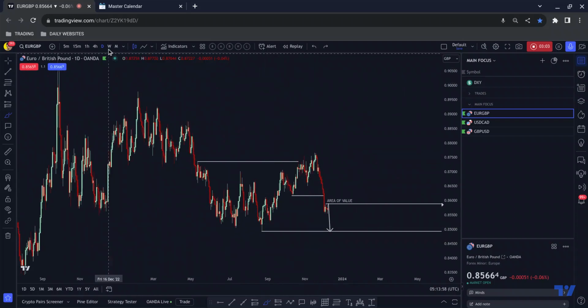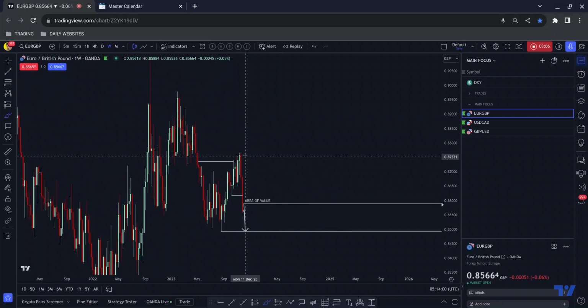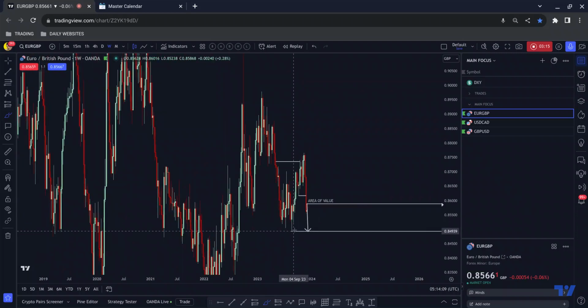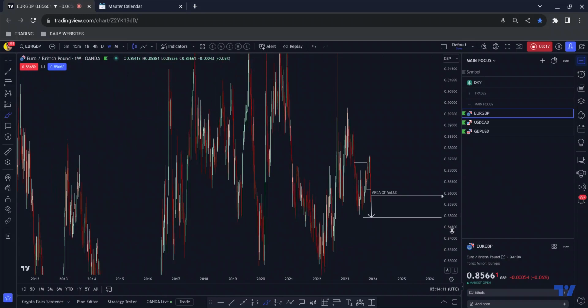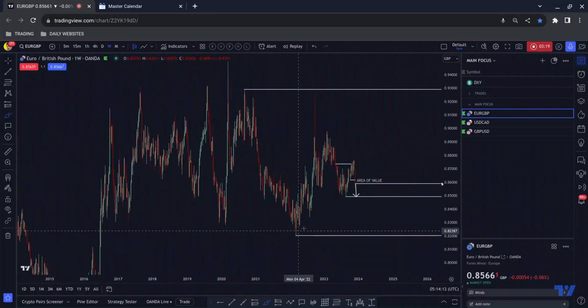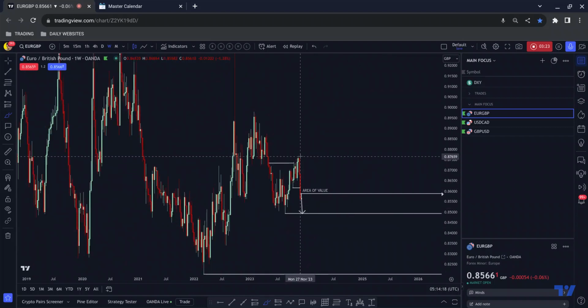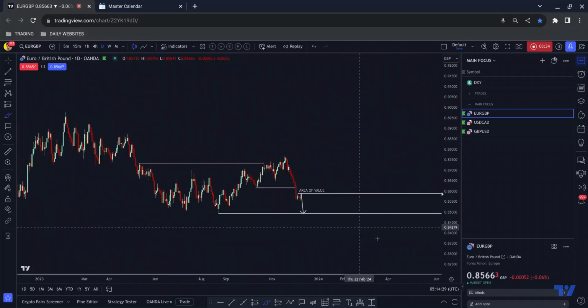Okay, you can see there, the sellers have well and truly stepped into the market. Where do you think, as a first target, these sellers will be getting out of their positions? I would imagine here. Okay, so yes, we could push lower, we could push down to these lows, but as a solid first target, I think it's safe to assume that if I was selling this, the price that I would be looking to get out at as a first target would be here. Okay, so that's why I've got my arrow there. Just trying to keep these setups simple.